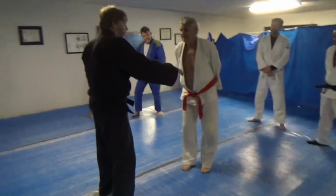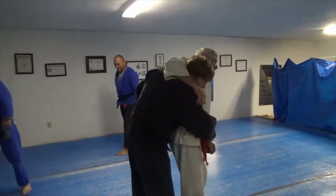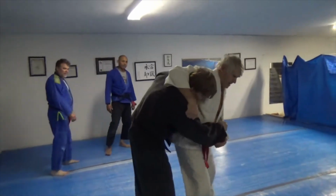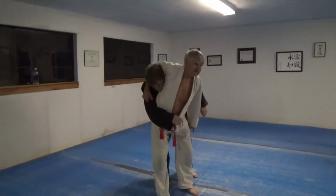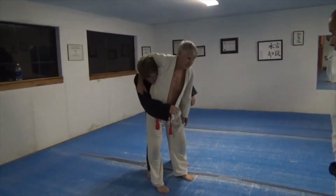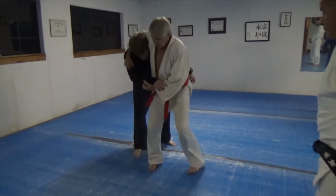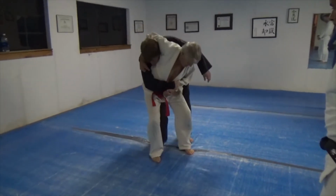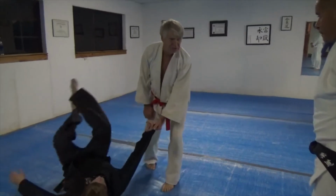You show Koshi guruma? Koshi guruma is a technique when I am on this side. Then what happens, I can do ogoshi and you move here. So I have a problem with ogoshi, but what must I do? I drop on this knee and he comes to my hip. So I do ogoshi and he goes, I drop, and then I drop him on this hip here. This is Koshi guruma.